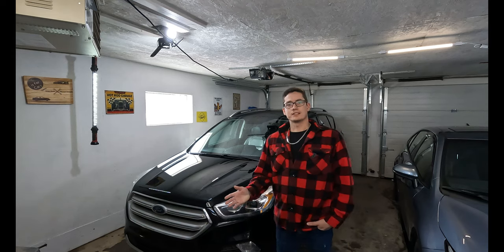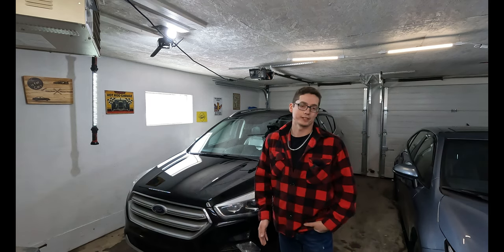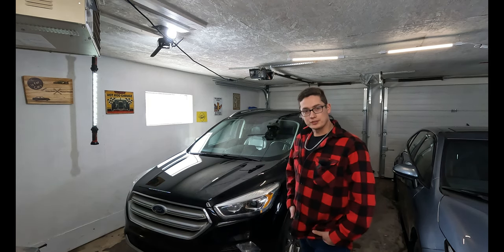Up here in Canada, it's basically impossible to keep a car free of rock chips or scratches, especially in the wintertime. They sand the heck out of the roads, got big trucks flying around all the time. And it's tough, it's really tough on paint.